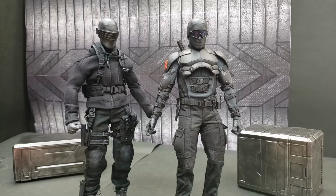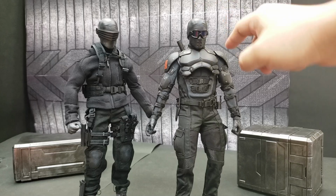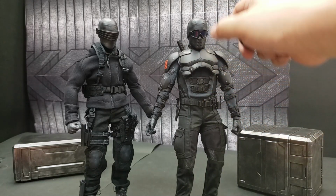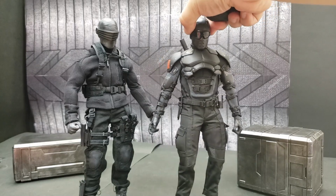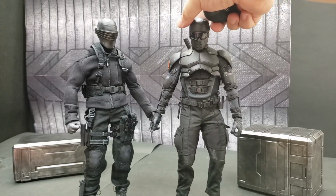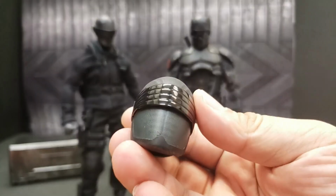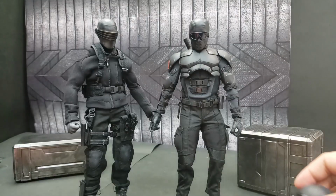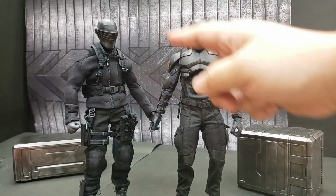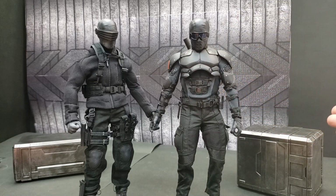Wondering if the heads are swappable? I just used the original head for the Snake Eyes Sideshow to add on to the G.I. Joe Hot Toys Retaliation. They do actually fit. It's actually not a bad fit right there. I almost feel like I want to keep this on the Hot Toys figure. That actually looks pretty good. I just took off the Hot Toys initial head sculpt right here. But in my opinion, they both look fine. They fit fine. It's just wow.